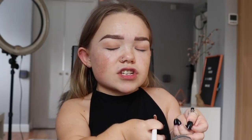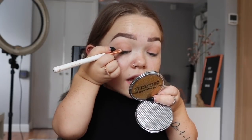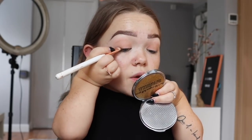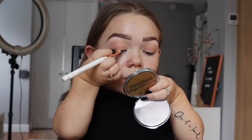And I'm going to very gently press this against my lash line because, as I see in the pictures, she's got a very slight darker lash line, more on the outside of your lashes rather than the inside. So I'm just gonna really gently pat this in as if it's kind of natural, you know? Don't we all wish we had a naturally thick lash line? Because girl, I would love a thick lash line.